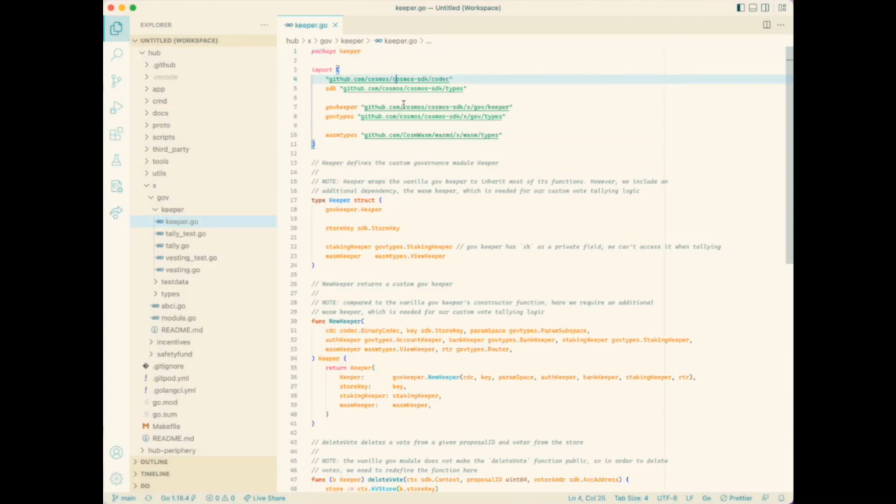So if we look at the keeper, if you have attended my last workshop, you know a keeper is basically a bundle of functions that perform reads and writes of the module's stored data. If you look at my custom governance keeper, the first parameter of the keeper is the original vanilla gov keeper.